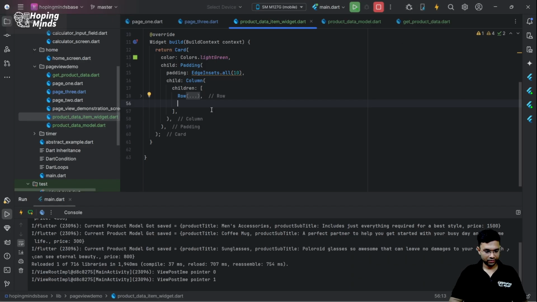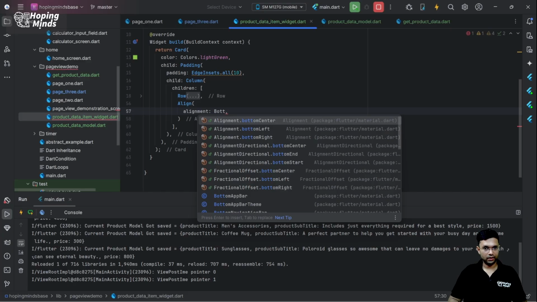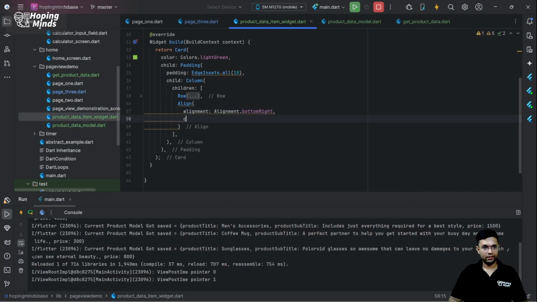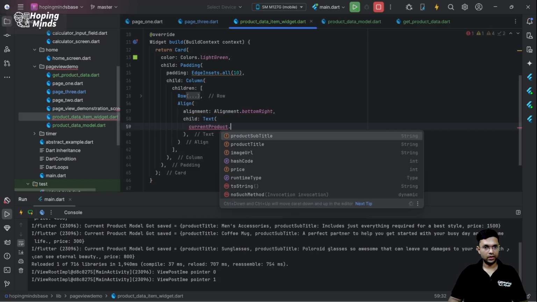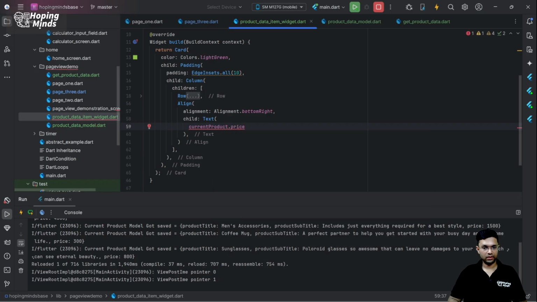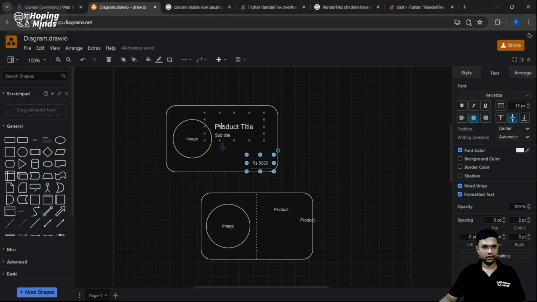So I'll have this in the align at bottom right, wherein I need to show my current product dot price. Because it's an integer, I'll need double quotes, and then I can surely show this price.